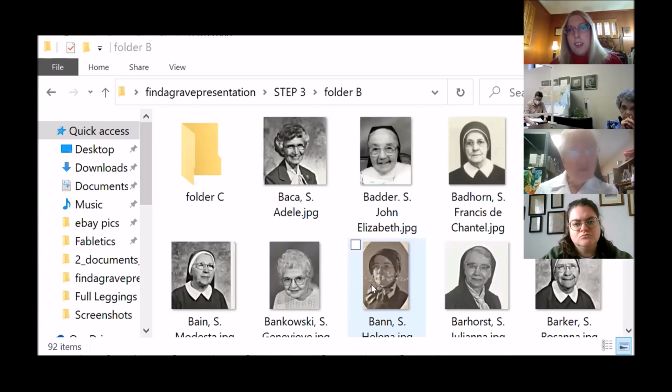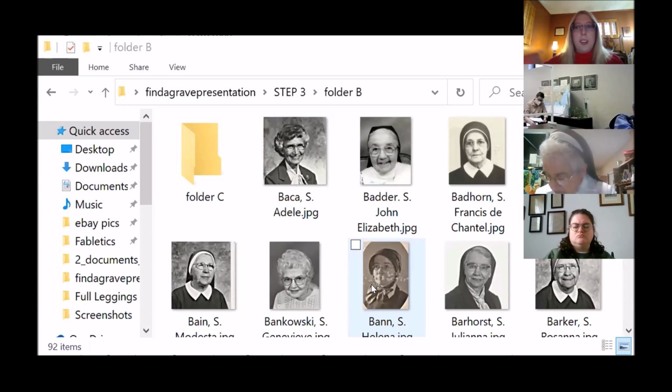And then we have our, oh gosh, to go back. Our photo archivist went through all of our sisters' folders. Someone, I don't know exactly who, went through all the folders of sisters and noted in our member database if they had a photograph or not. So that was really helpful for this project. She put a chart together and instantly took those off the list based on our member database.